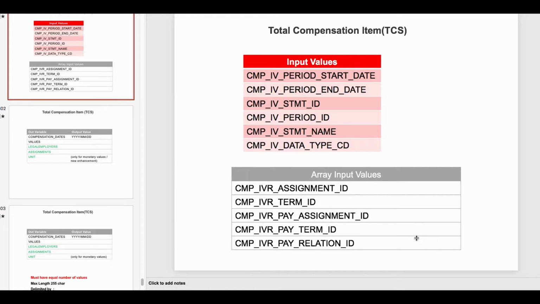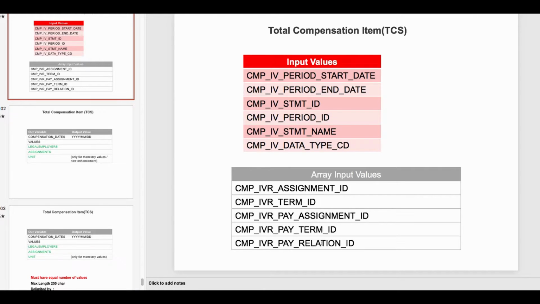Now, when it is sending the assignment IDs, if there are 5 assignment IDs, it also makes sure there will be 5 records in the payroll assignment, pay time, and pay relationship ID, even if the person does not have payroll information, for example, if payroll is not implemented. Still, you get this information, probably as empty records. If there are 5 rows in assignment, there will definitely be 5 rows in all this information. That is how it passes it to you. So if you go through any of these records, assume that all this information has 5 records.